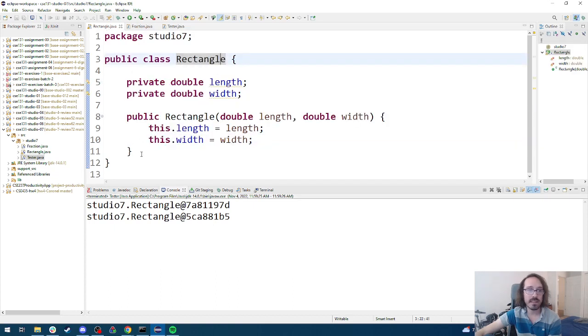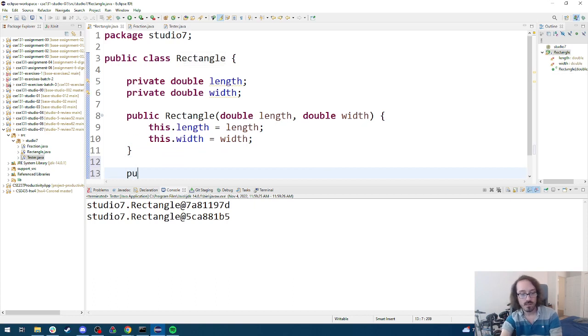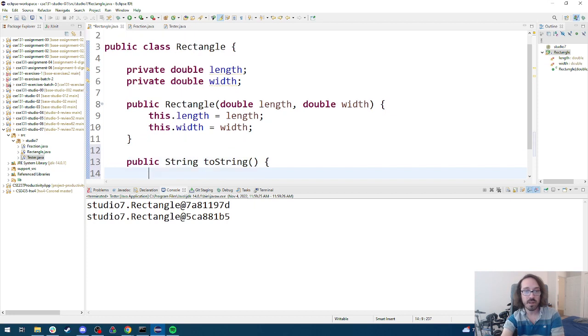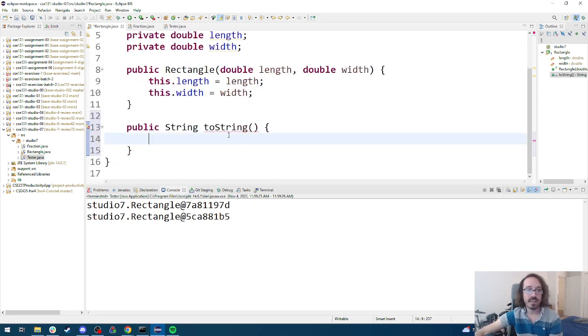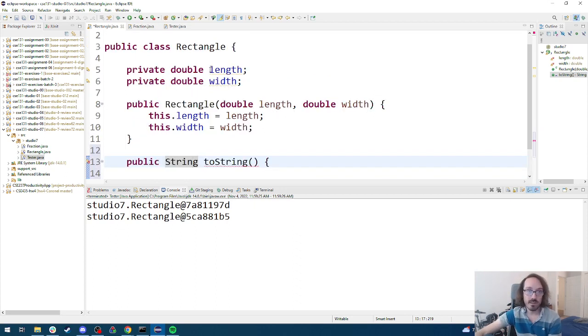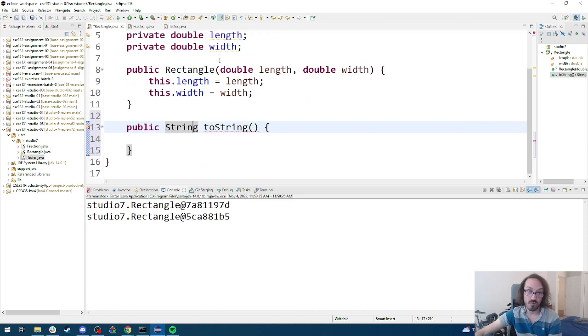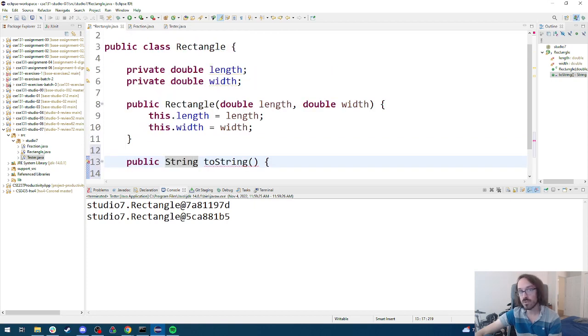So I'm going to come back in here and I'm going to add in our first method. The toString method takes our object and converts it into a string. It's used often for debugging purposes. Typically what we want to do is decide which of our instance variables are critical enough to be shown, right?